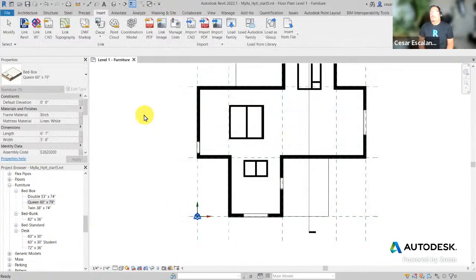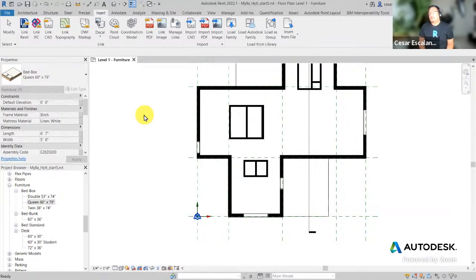And so if the material is in Revit and you bring a family that has the same name, the material definition in the project will prevail. So it's going to supersede the one that you're bringing from outside.